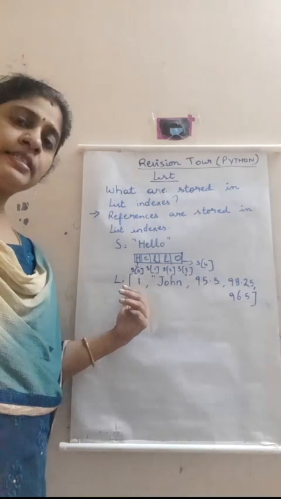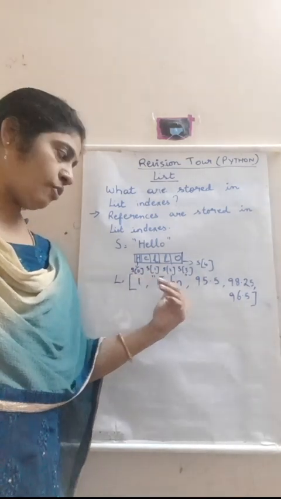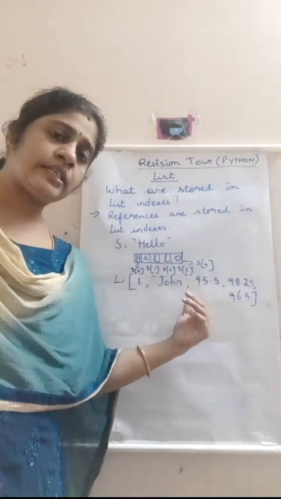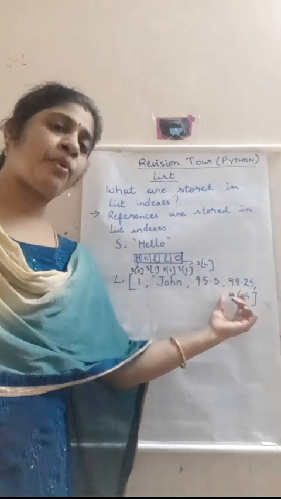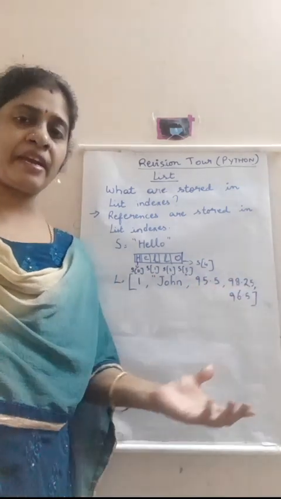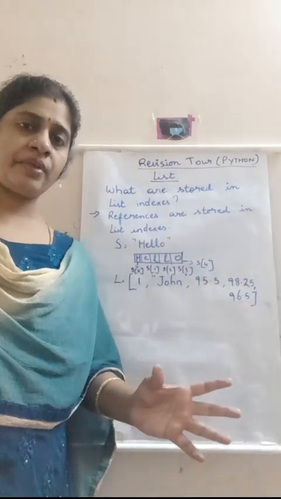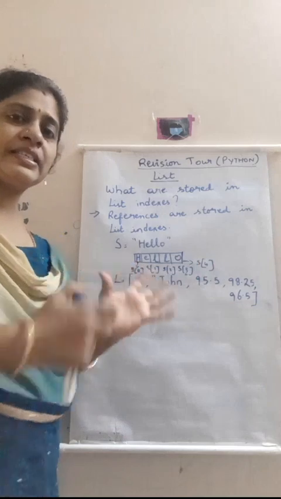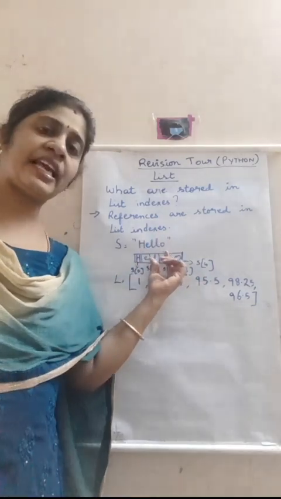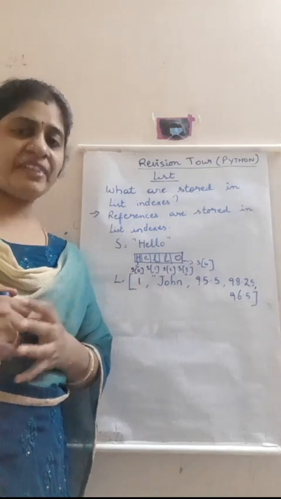So here the size of the integer would be 4, the string according to the size of the name, and then for the floating point, each value will be 8 bytes. So the size is varying here. Python won't be able to fix the size as it does in the case of a string. So in this case it won't be able to fix it.